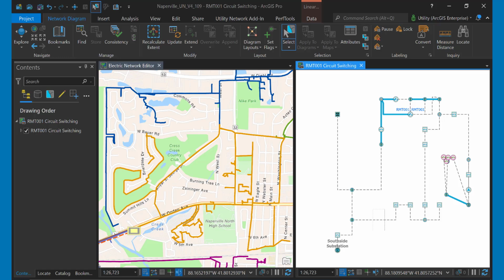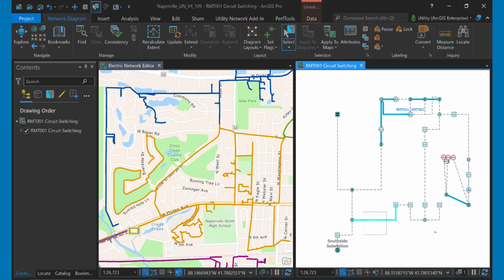With the utility network, you can configure single-line diagrams of your system using diagrams. So a diagram is a symbolic representation of geographic information drawn with an applied visualization technique. So here we're looking at the switching diagram for the orange circuit on the map. These are often used to represent networks in a defined space without scaling constraints. And the utility network provides an integrated mechanism for working with diagrams. It allows you to efficiently create multi-level representations.